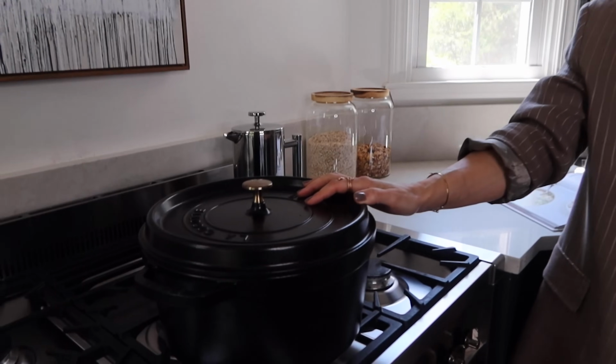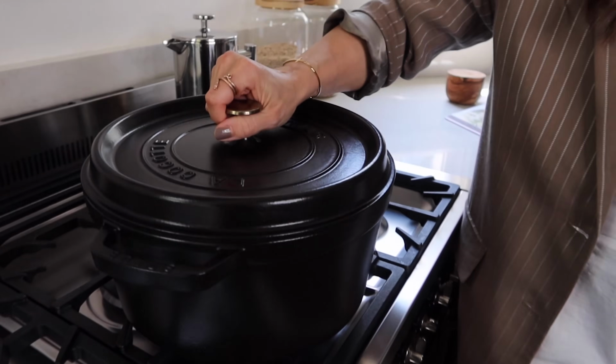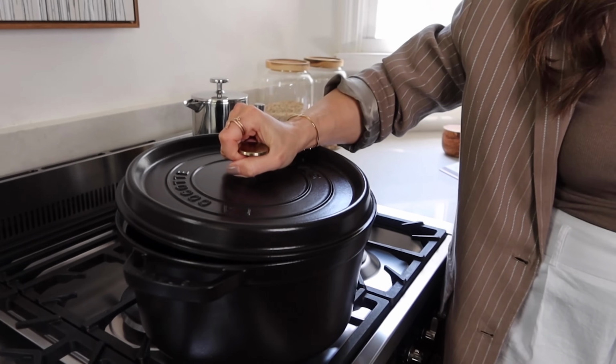I think I've mentioned on the channel that we bought the La Cocotte from Staub. We did a French themed Amazon live event, and I'd ordered some French brands off of Amazon, and this was expensive. It's not the cheapest thing, but it's one of our favorite purchases we've ever made. This thing is incredible. I think you could almost put dirt in it and it would taste gourmet. It just is amazing to work with. Your flavors just explode in your mouth, and it's incredible.